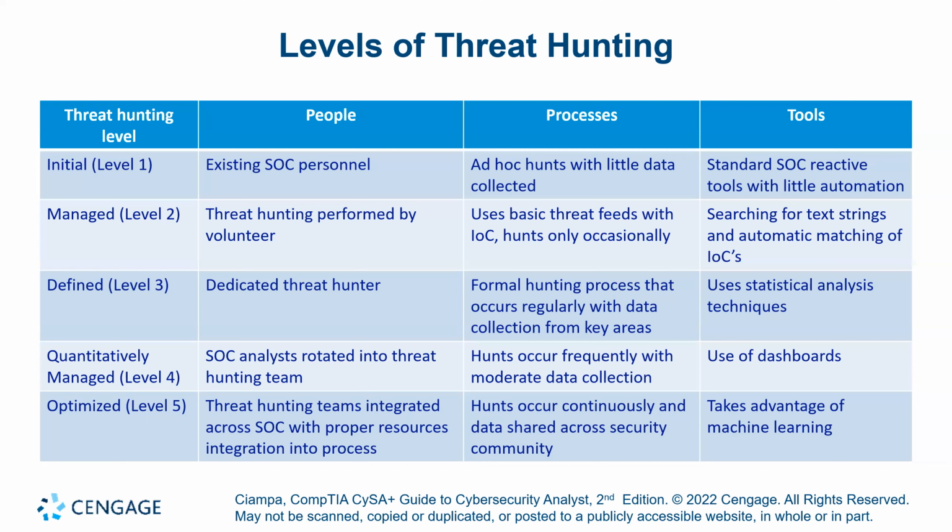Then there's the optimized level 5, threat hunting teams integrated across SOC with proper resource integration into the process. Hunts occur continuously and data shared across security community. This takes advantage of machine learning. So they not only have everything that you see up there, but they also have your dashboards and your machine learning tools. So those are the big guys that everyone else goes to for help.